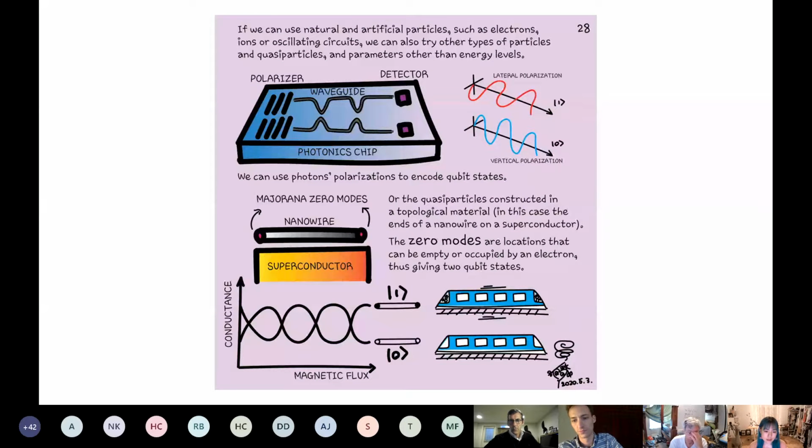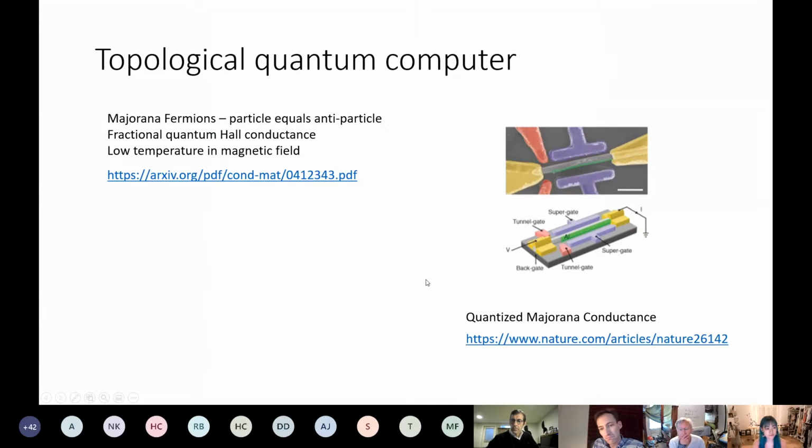And we can create some special condensed matter states called Majorana zero modes. And they can be formed on a semiconductor, insulator, superconductor heterostructure. Like here is showing a nanowire on top of a superconductor. So I'm gonna spend a little bit more time on this particular architecture today. The other ones, I think, are conceptually easier to understand, but for this one I would give some basic ideas for you to dig deeper later.